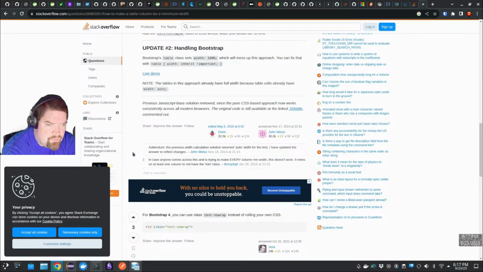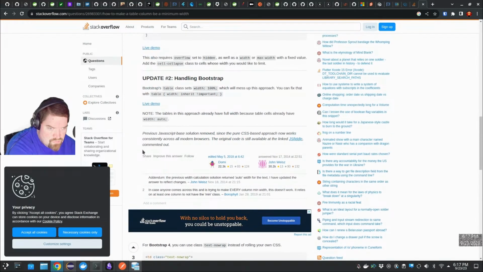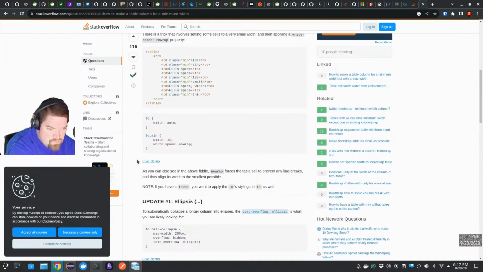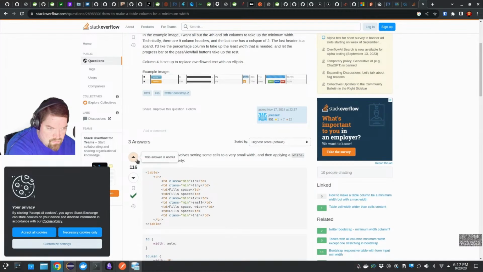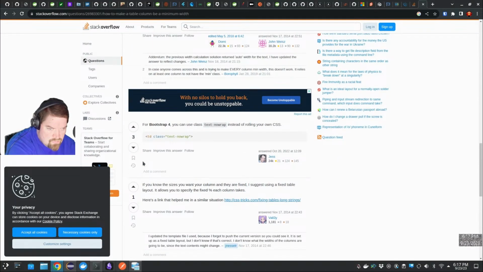This approach, you can fix that with table. Fix no wrap. Text no wrap not work anymore?